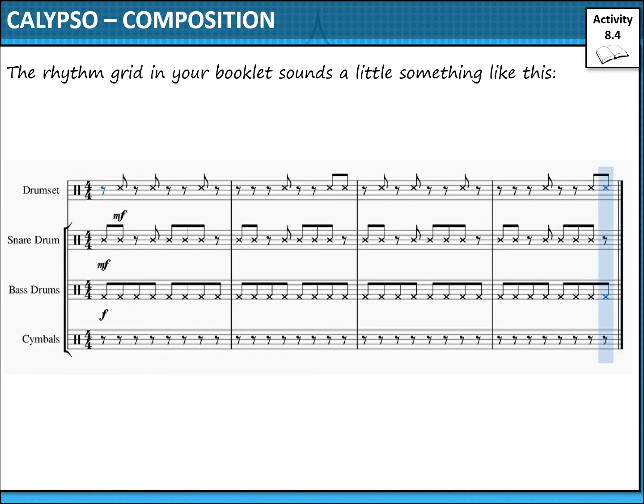You will notice that the bass drum part is a constant beat on those quaver patterns. It plays on every single beat. However, the snare drum uses that syncopated rhythm here. So does the drum set. You've got to think about it being 1 and 2 and 3 and 4 and. So notice where it falls on the major beat and where it doesn't. Doesn't here, does it? Just going to play that for you one more time.